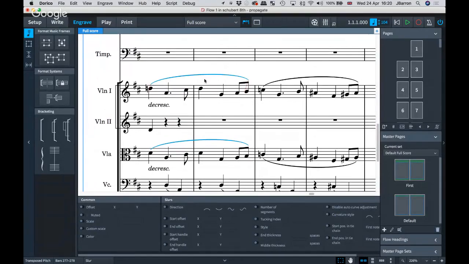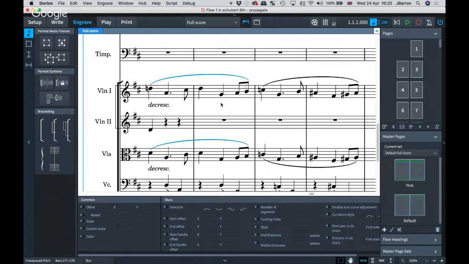So in individual little cases for those kinds of property things, it may be that you want to select the whole part. You might find at this point that something like Select More or Select to End of Flow is useful to move a whole bunch of properties that you've changed in either the score or the parts and propagate them to the other one.